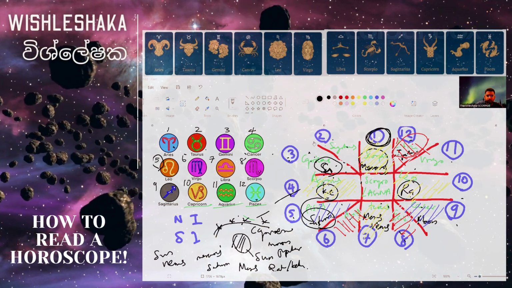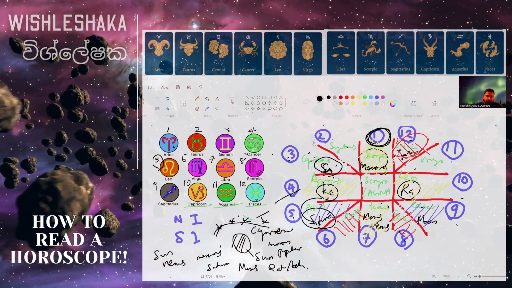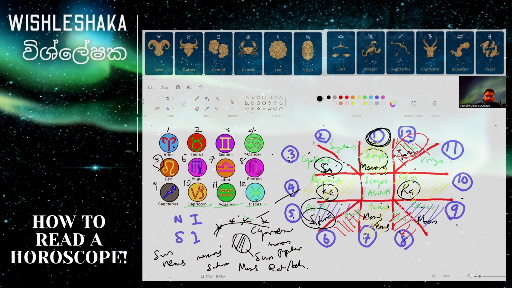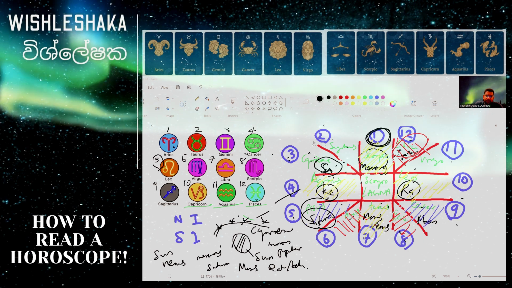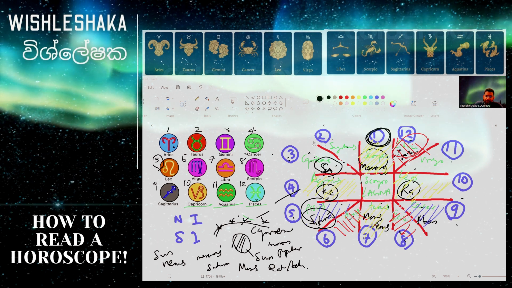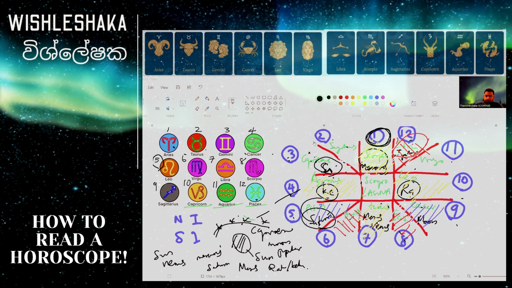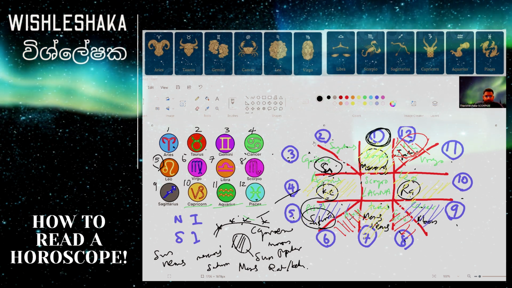Here, Angelina Jolie, birth chart. Venus on the first house. The fourth sign. What is the fourth sign? First sign is Aries, Taurus, Gemini, Cancer. Her Venus was in Cancer. She is a Cancer ascendant, and Venus on the first house. Now you know how to read the horoscope. You know what I mean?